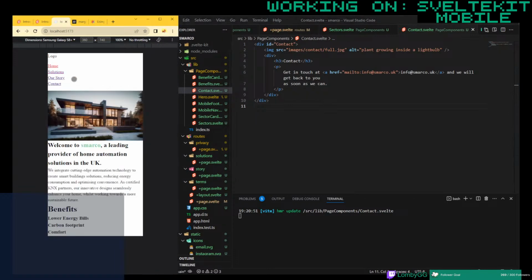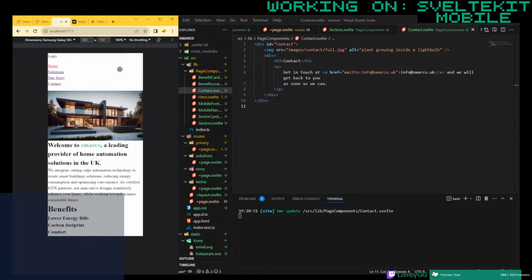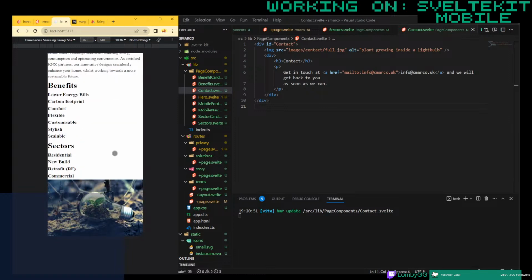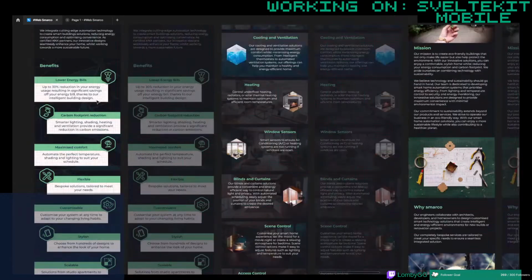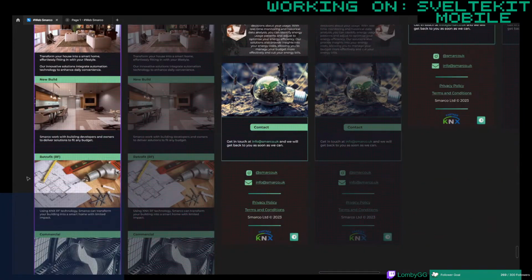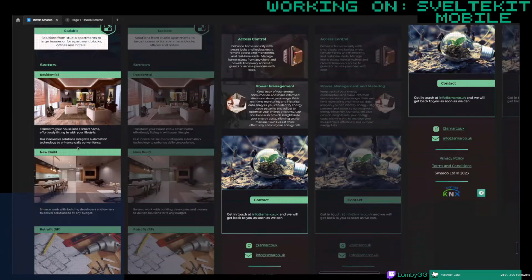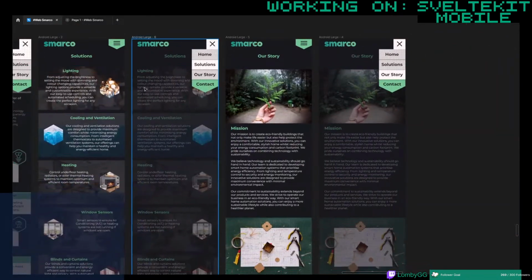Right, so that's mostly the homepage content done, which will be all right for the moment. We could start putting in all of the pictures in the sector and all that kind of stuff, but I think the clients I'm working with want to update some of the text here and some of the images here and text. So rather than filling them out at the moment, I'm going to leave those mostly empty. So we'll jump over to our solutions page.